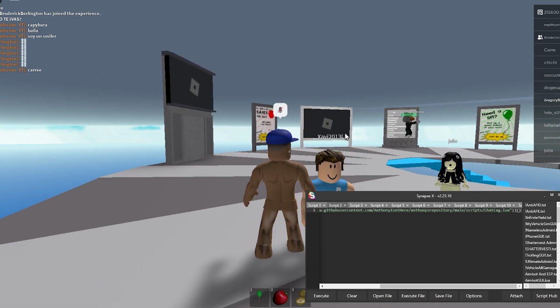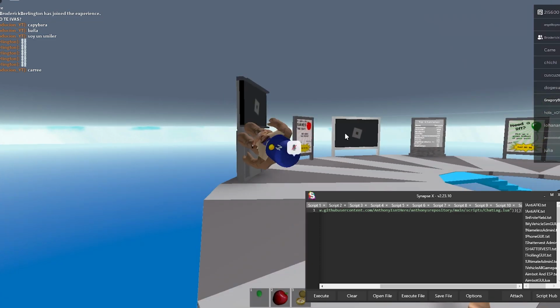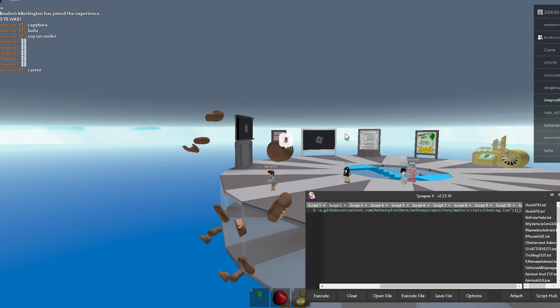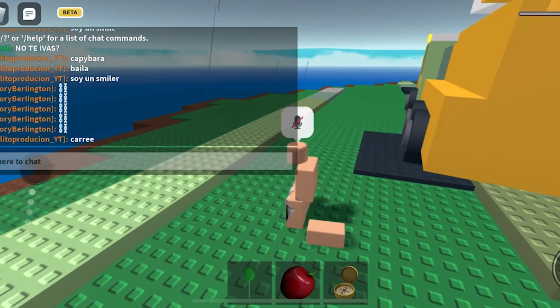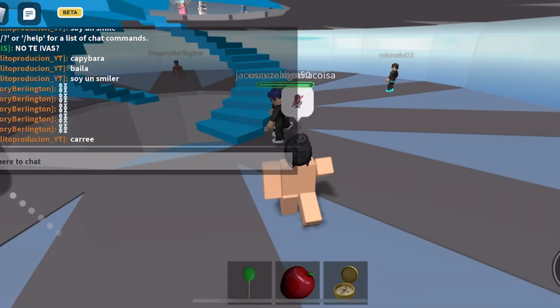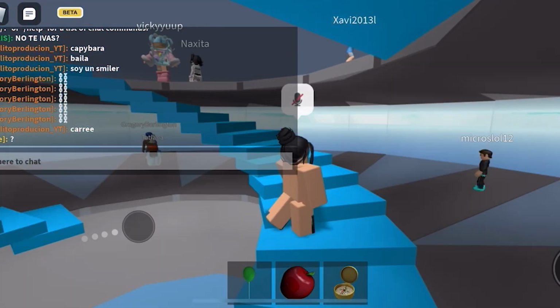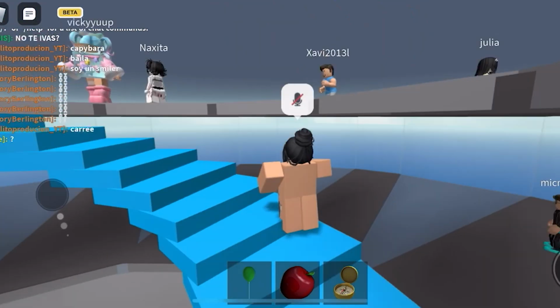I'll give you some footage real quick. Let me go ahead and screen record on my phone to show you guys this. But yeah, you'll probably be seeing footage right now on my phone. As you can see, it's lagging hella bad. I'm on like 2 megapixels a second. So yeah, this script basically just breaks the game to the point where you can't do anything.